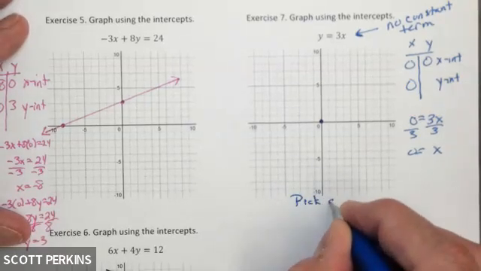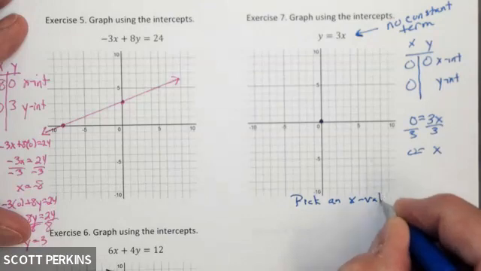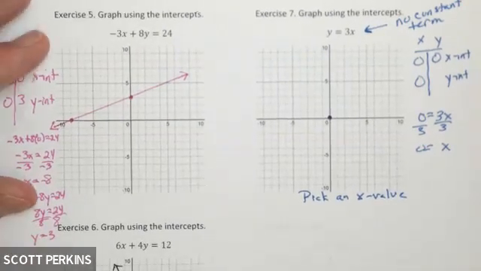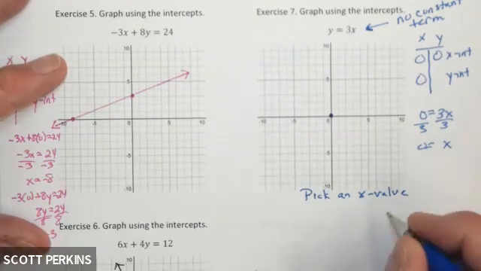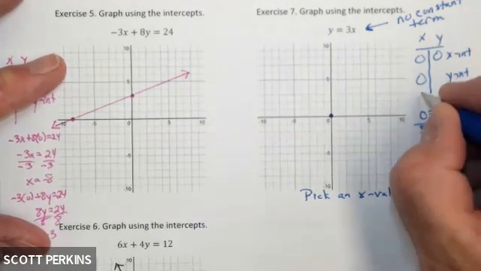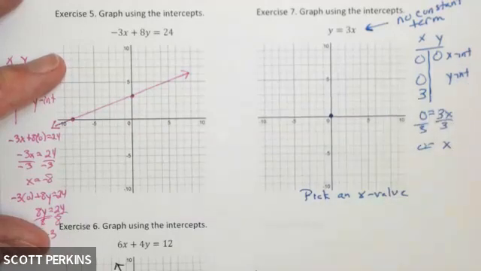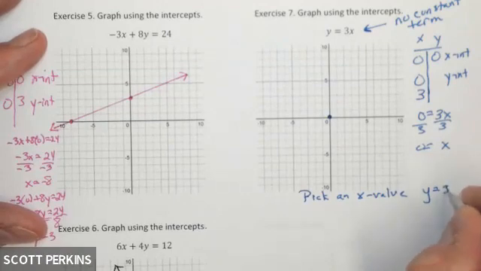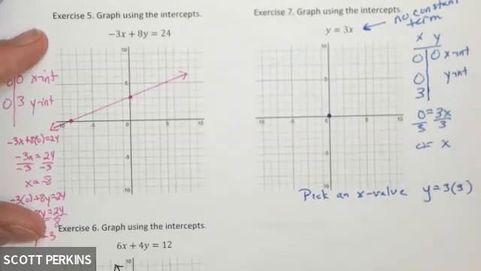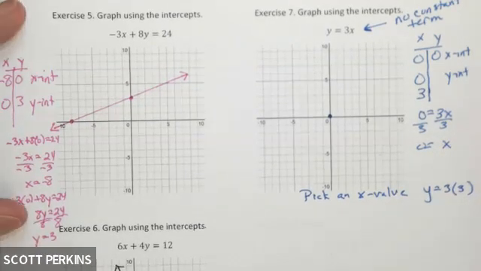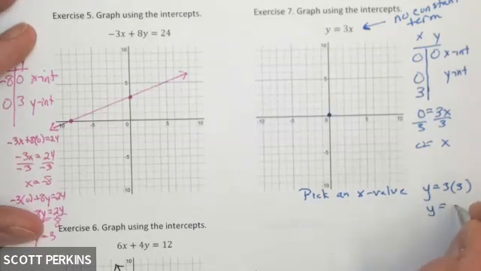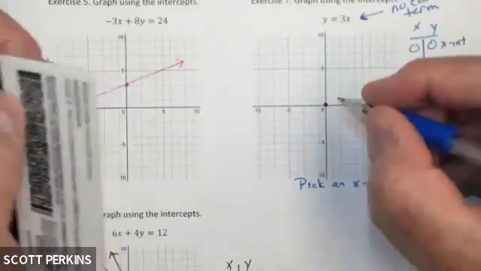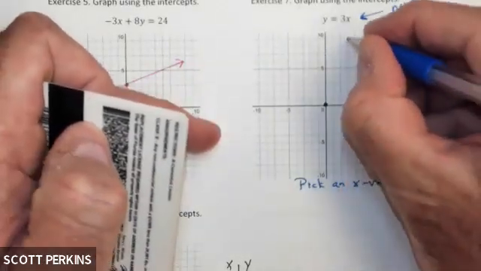So I'm just going to come down here. I'm going to pick an x value. You can pick any x value you want. There's no limitation. X can take on any value. So I'm just going to pick the value 3. Okay, so I'm going to put in the x value 3 in my table up there. When I pick the x value 3, I get y is equal to 3 times 3. So you likely, because you are a different person, likely picked a different value, and that's fine. We all have the same line. So I've got the x value 3 and then up 9. So that's right up here.